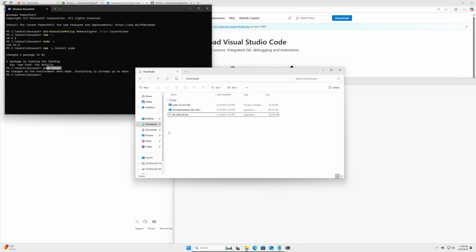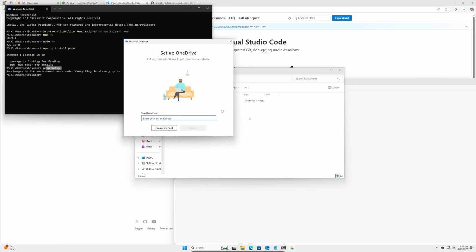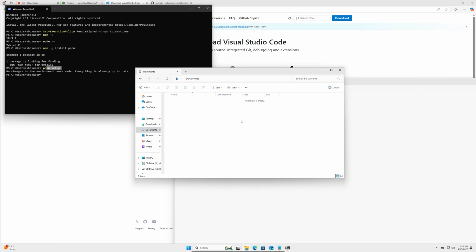Now we're gonna go ahead and create a new folder for our bot. Usually the best place is Documents. One thing I have to note is that if you store your project in a OneDrive folder, it's gonna break something. OneDrive will constantly try to back up this folder if you have it enabled, and this is going to mess up our development tools and code. We never want to store any development related code in a OneDrive folder.